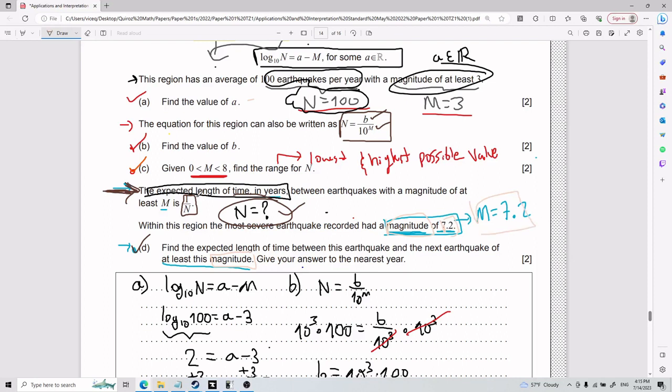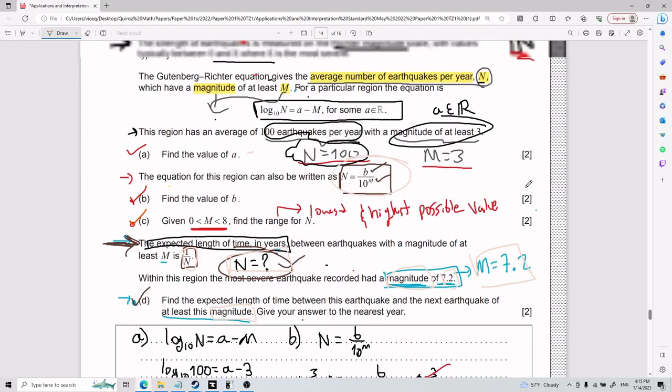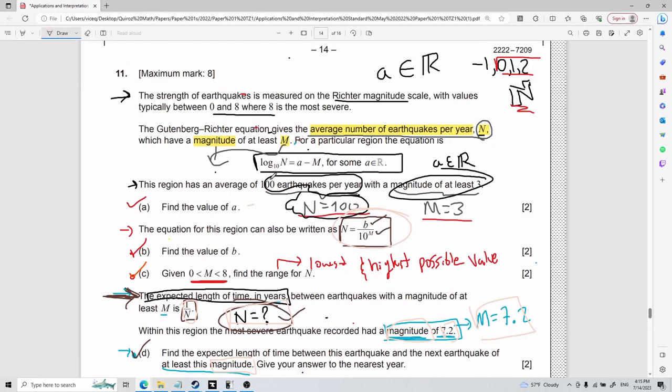You work from there. You need to find n. What is n? Have I used n before? Here's a formula for n. That's the sort of thing you have to go for. Even if you don't know anything about logs, if you're organized in your approach and you think about what you need and what you have, that is how you can go through these problems. So that is for number 11.